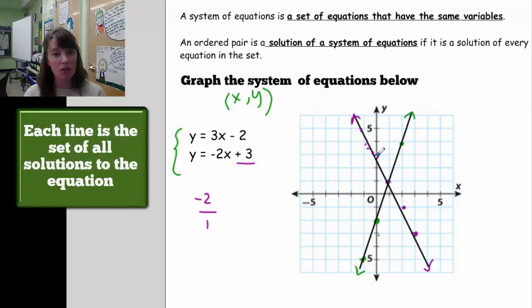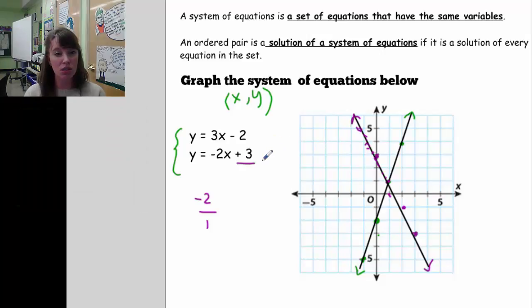So every single point on the line, these little purple points, these are all solutions to this second equation, right? Those are solutions to the second equation. Whereas if I look at the line where I started that was green, all of these points on this line, all these tiny little points, these are solutions to this equation. Well, this intersection point right here, this is 1, 1. This is a point that's shared by both of the lines.